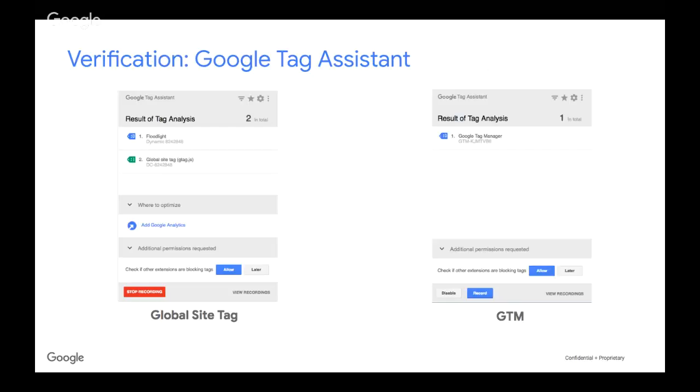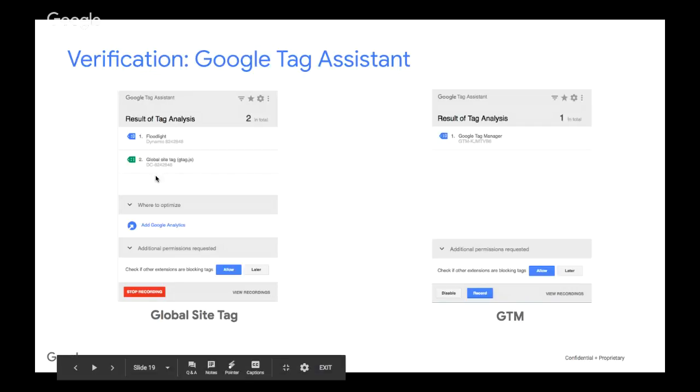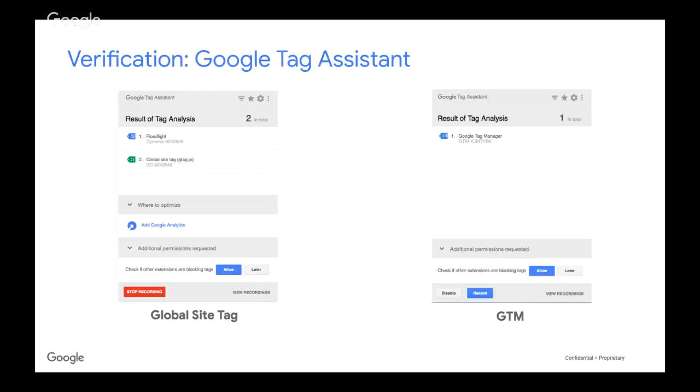Once you've implemented the tags and you want to see if they're working, you would use the Google Tag Assistant. So it's a Chrome extension which you can download for free, and then you can perform a test transaction. And we've updated it so that you'll be able to see the global site tag that you see here on the left fire in green. The event snippet will still come up as a Floodlight tag. So when you hit the conversion page, you'll see a Floodlight conversion. If you're using Google Tag Manager instead of the global site tag, then you'll see the Google Tag Manager tag firing.